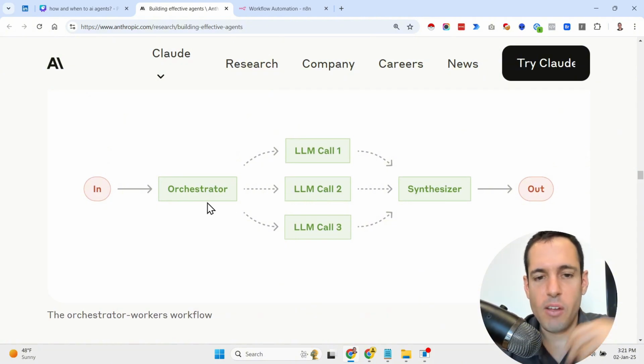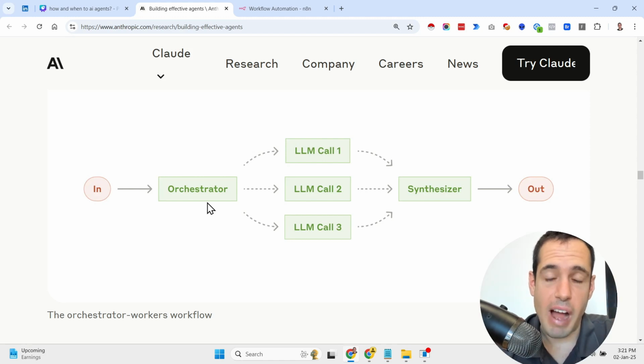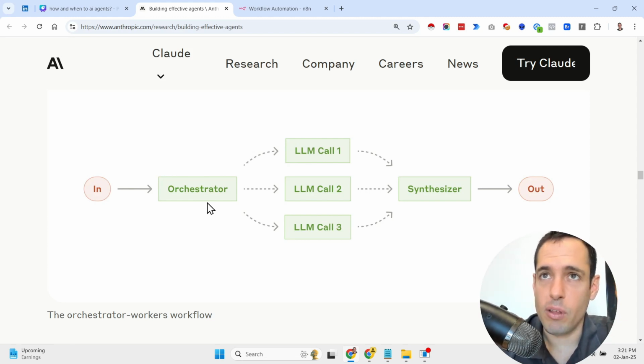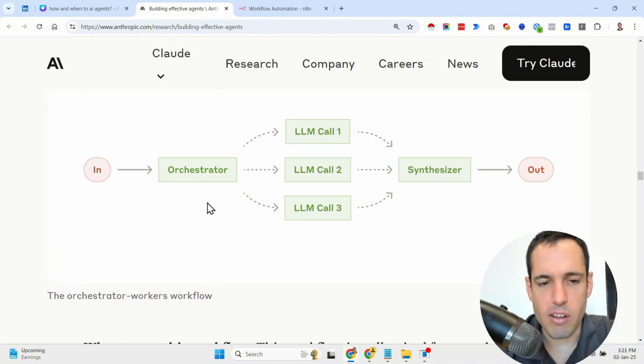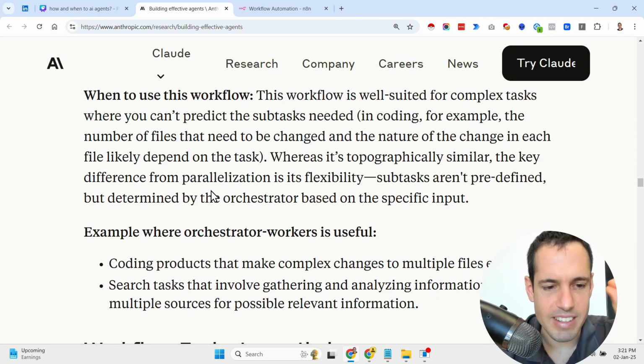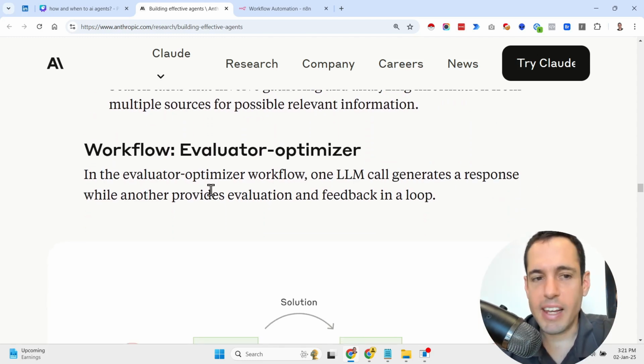So basically, you ask the LLM to come up with ideas of how to solve the issue. You can also see this in LLMs that are doing more planning of different steps. For example, if you do deep research by Gemini, which I also did a video about, it's somewhat similar, not exactly. Now, the next workflow is Evaluator-optimizer.